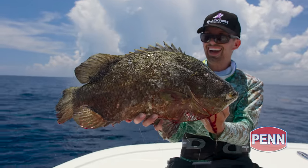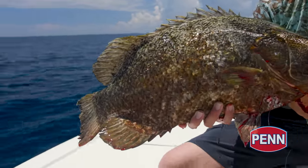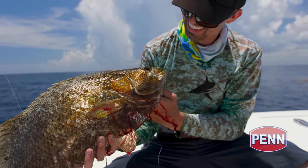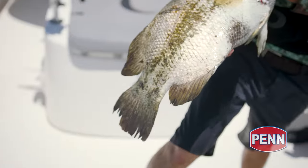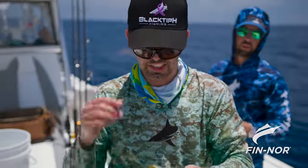Oh my gosh. What a triple tail. Are you kidding me? That's what we're looking for in these weeds. Wow. That's such an incredible fish. If you've never caught a triple tail and you're never eating them fresh, this is one of the, I'd say, top 10 best eating fish in the world.